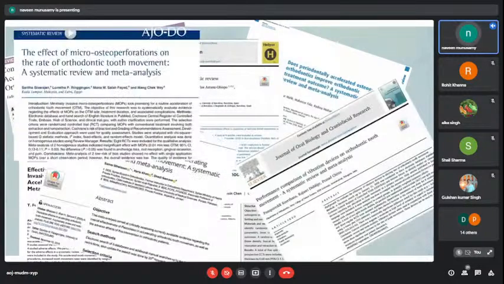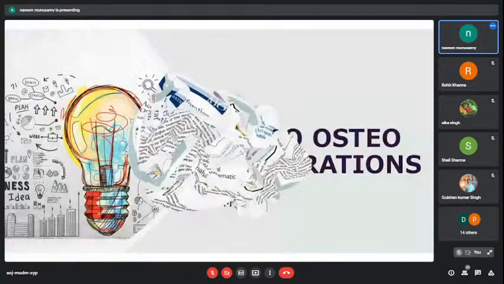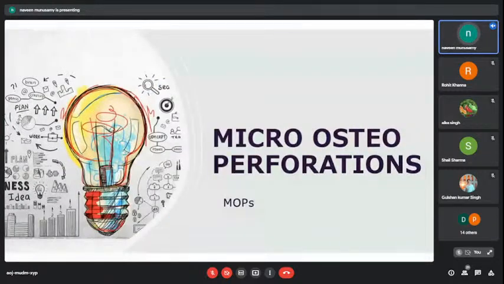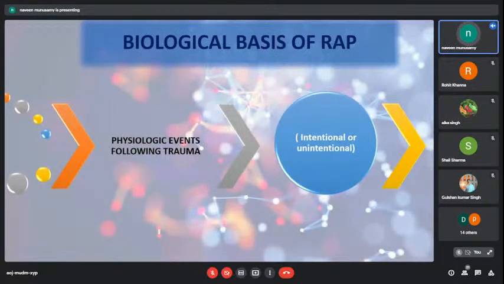I will be talking today about microosteoperforation first. Why microosteoperforations? Because this surgical method has shown very promising results. But surgical methods are invasive. Whenever there is an invasive method, it will require the raising of flaps, and then you will have to make incisions also. So that has associated complications or morbidity. Microosteoperforation is a controlled trauma, a very, very controlled trauma. And that's why it is becoming more and more popular.